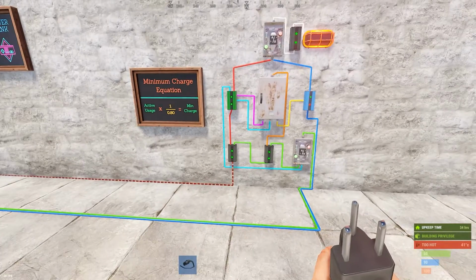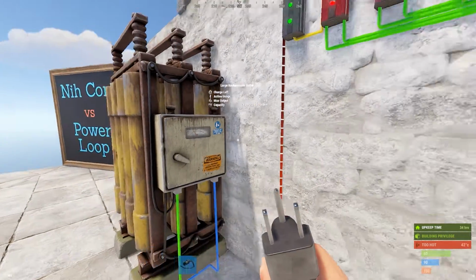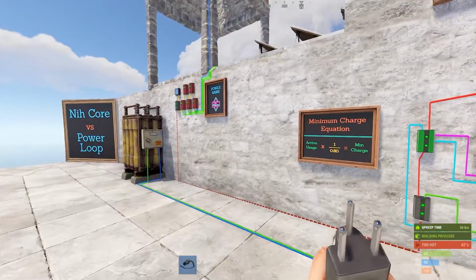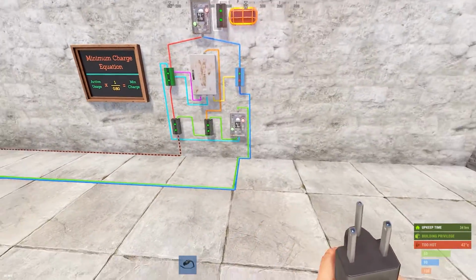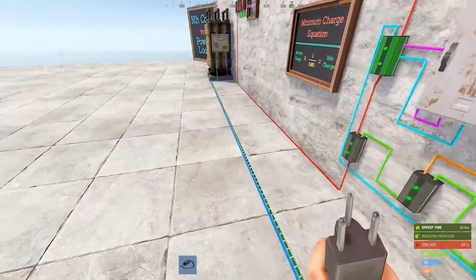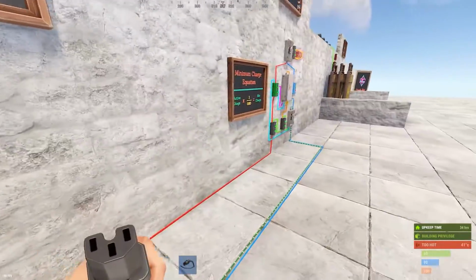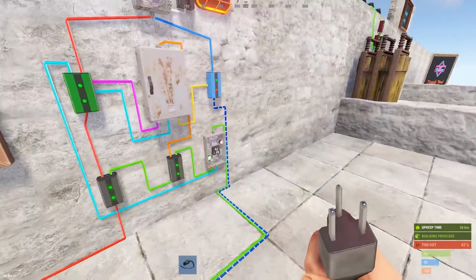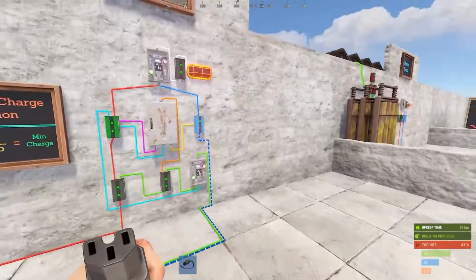What the Nih Core does is, you'll notice that the battery does not have any active usage because it's not in use while there's enough root power to power items in your base. I should note real quick what you couldn't see for wiring it up: the power out of this bottom OR switch over here runs all the way to the power in on whatever your battery is. And then the output of your battery runs over to the input on this blocker. That was the only 2 things you couldn't see.